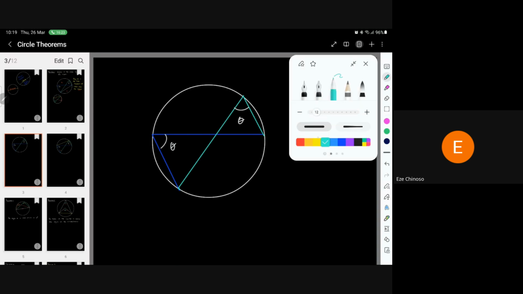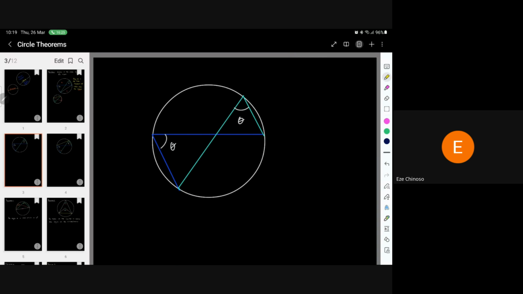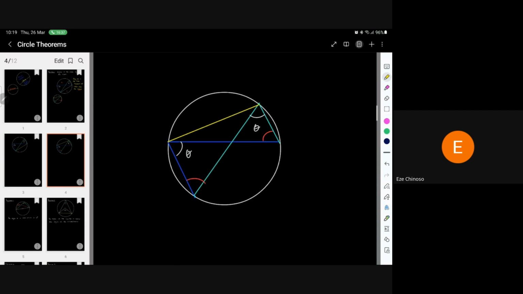So I can introduce my chord by just drawing a line from here through here, and you can see that a chord has been formed, and I can apply the same segment theorem. So angles in the same segment are equal. That is theorem number one. I also went ahead to give you more, inverting it for you to see that it can also be this way, right? So you have an angle here, you also have an angle here.